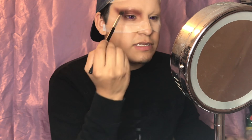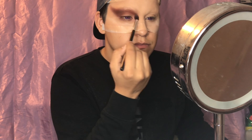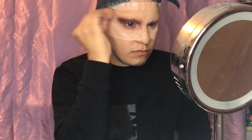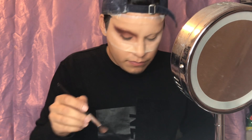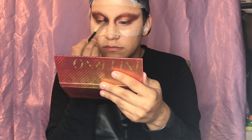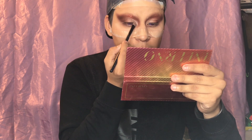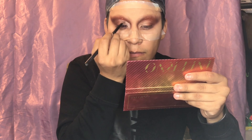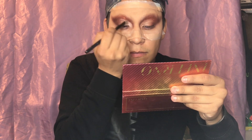Just go in with 'Warmth' and really blend all of it out. I made the wing a little too high up and didn't like it, so I went in with some Krylon and setting powder to fix it quickly. Then I took 'Burn' and 'Smolder' to define the crease even more, and used 'Blaze' to make the metallic pop in the center. Now I'm gonna cut the crease with the white cream color from a Makeup Forever Flash palette dupe — from Eye Magic, available on Amazon for about $18.